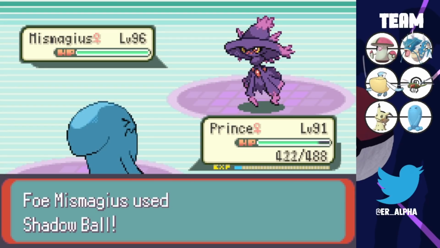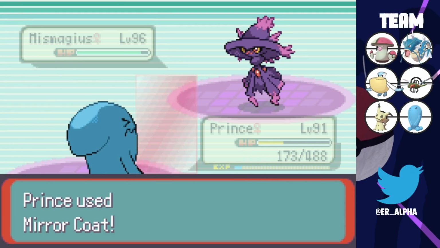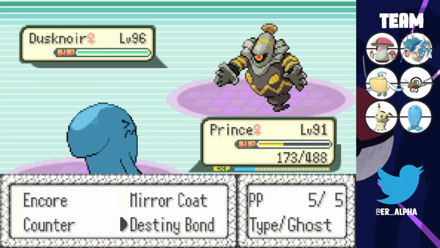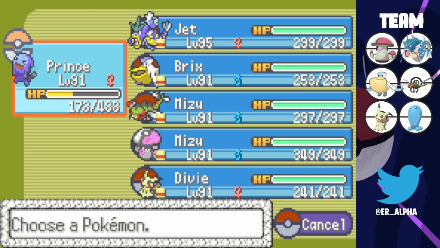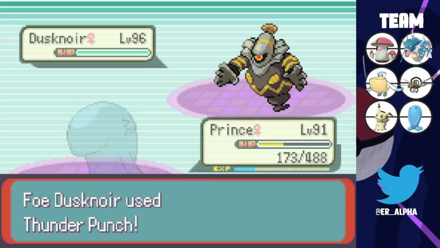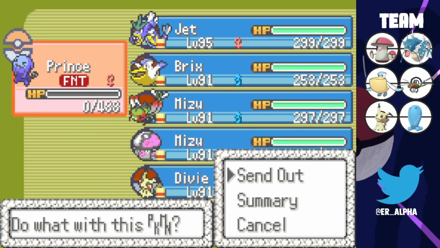Next up, we're going to face up against Phoebe. Phoebe is going to be the Ghost type Elite Four member. We're going to start the battle against her using our Wobbuffet. Wobbuffet's going to Mirror Coat, knock out the Mismagius in one shot, which is nice. He's going to switch up to his Dusknoir. I was trying to go for Destiny Bond. Second thought it. And then I just went for it and it dies.